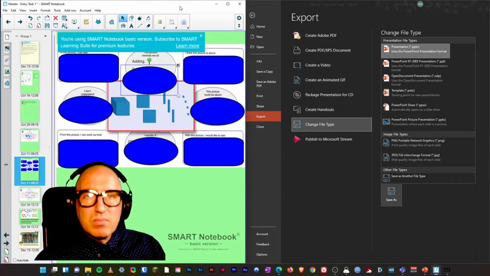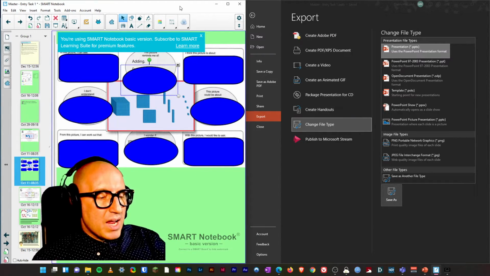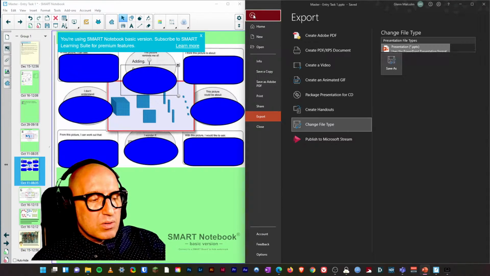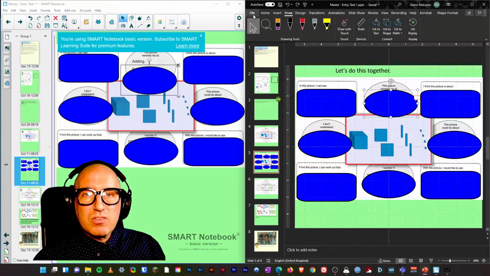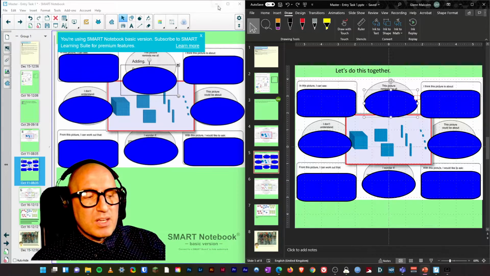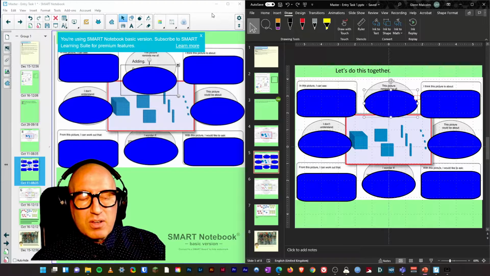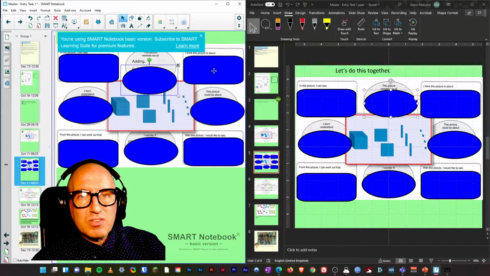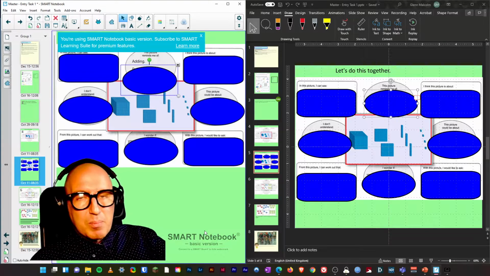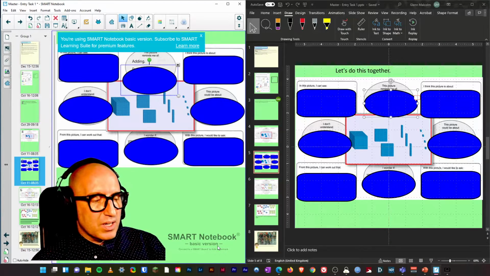However, as a number of the advocates were saying to me, I'm not able to bring this to my students, I'm not able to use this on another device. And one of the key bugbears from a couple of the advocates was that when their computer had gone awry, they were unable to use Smarts because they didn't have the key. You can see that this is a basic version. You can see the watermark on here.